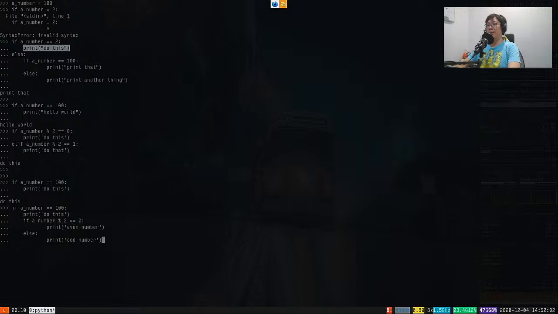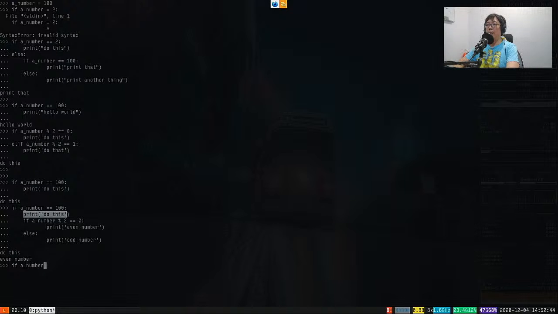Of course, in this case, this part is not going to be executed because 100 is obviously an even number. But yeah, it will still execute one after another. And you need to be very careful about the indentation. Whatever is belonging to this condition is one level of indentation. This belongs to this condition, so it has to be 2 levels of indentation. You can also do things after this if statement.